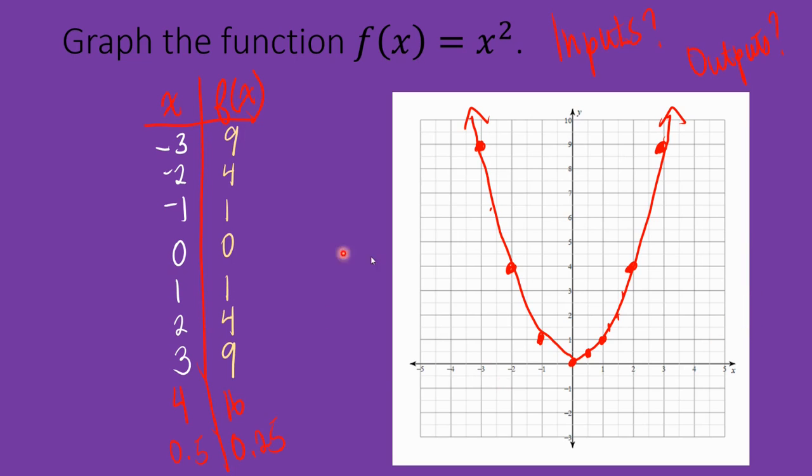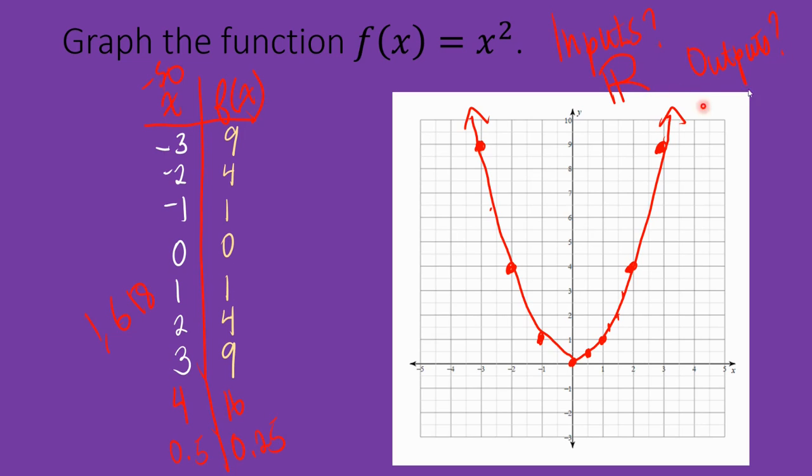So for the inputs, remember that's our x values. There was nothing stopping us from doing any number here. We could have plugged in -50. We could have plugged in 1,618. It would have taken us all the way this way or all the way this way, and that's okay. So there was actually no limit on our input. So our inputs were all the numbers that are possible. That's my cat running around in the background if you can hear that. So remember, we can use this symbol right here, this all real number symbol.